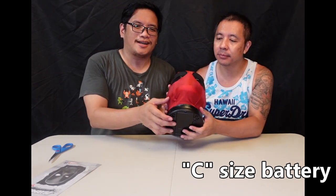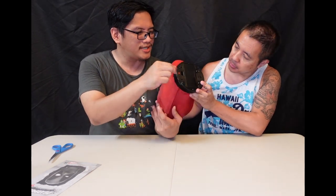And of course, make sure you have a screwdriver, because it's one of those battery compartments that you need a mini screwdriver. Oh, a Phillips screw head. There you go. You've got two mini screw heads to unlock the door. Yep, so we'll be right back. I'm going to put some batteries in there.